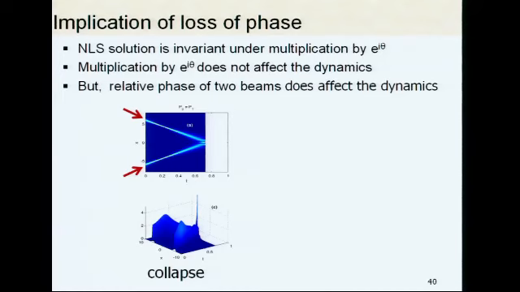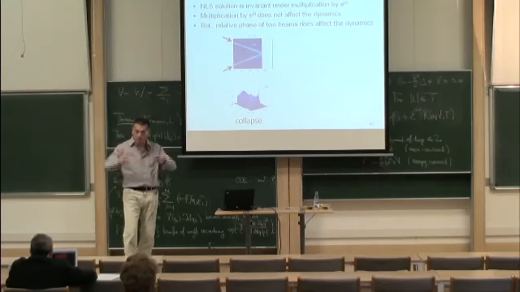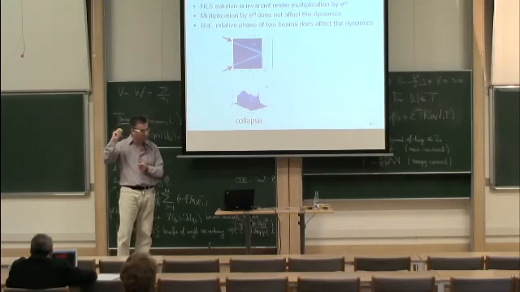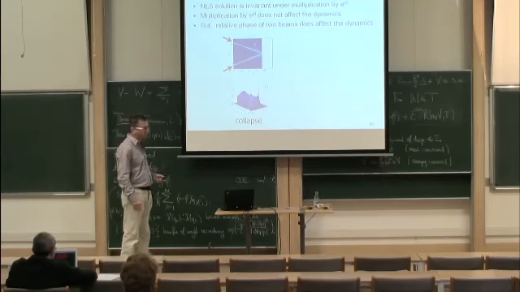So in the first simulation, these two beams are identical. They have the same input power, same profile, same input phase. So they are in-phase beams. So once they intersect, together they intersect constructively. They have almost two critical powers, well above what we need for collapse. So they collapse.